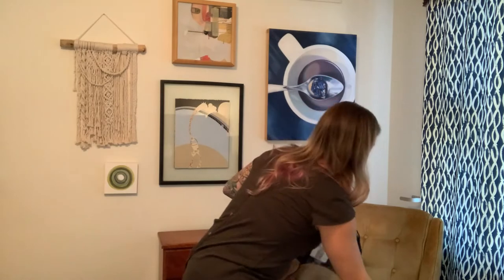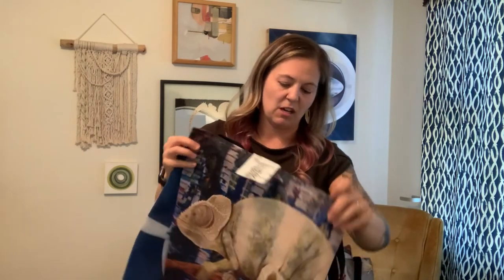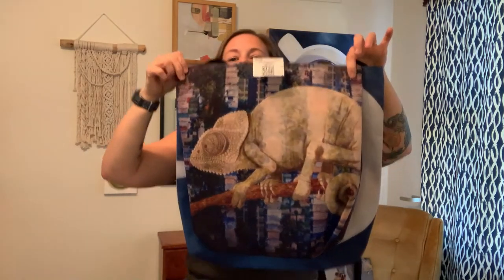Then there's also a really big tote option. Using my Saturday Morning image — which a lot of people seem to like and is one of my favorites — you can see how much bigger it is compared to the medium and small sizes. This one you can fit quite a bit in. It's great for those who carry art supplies, have kids with lots of stuff to track, or just need a large bag.